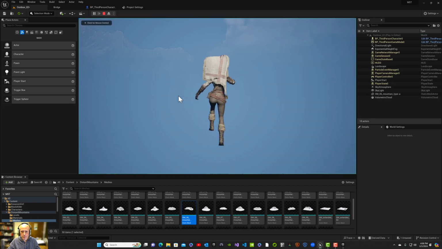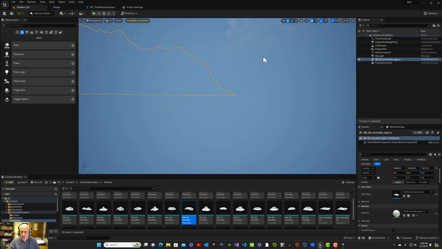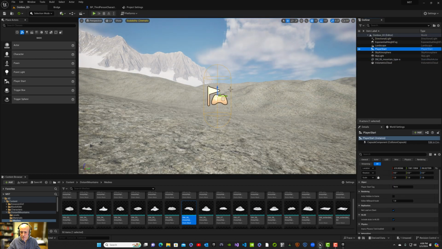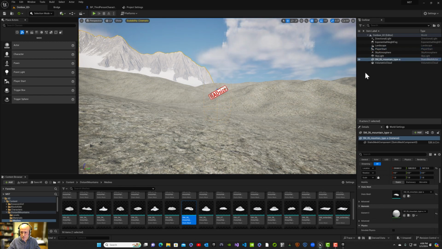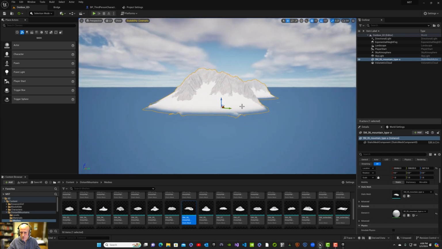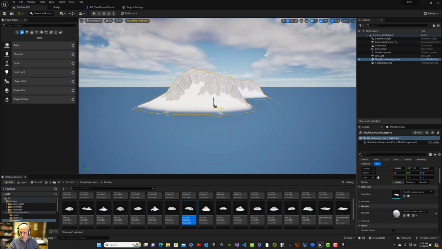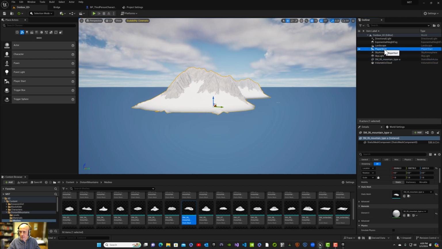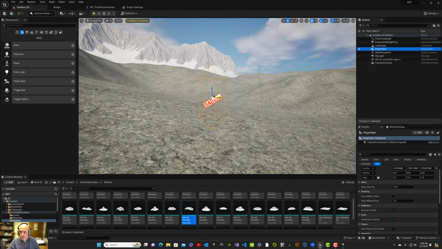So if I go into play mode, for example, I've got to go back to my player start because evidently this must be overlapping a little bit. So let's go back to the mountain. I want to make sure that it's far enough away. And let's see, player start one more time.